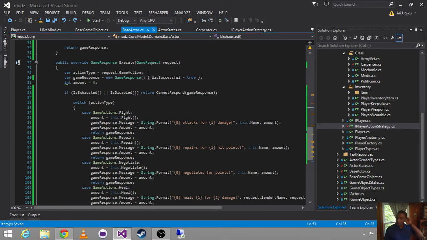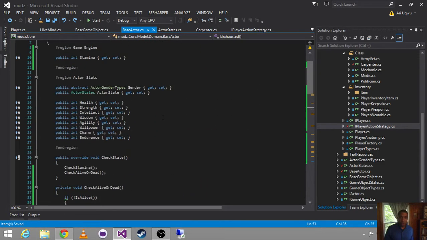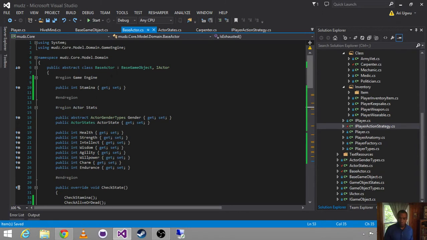So we might have to refactor where this goes. Oh, I'll tell you what we'll do. We're a little bit over the hour, so we'll leave the other classes for tomorrow. But I definitely want to see this thought through. What I want to be able to do is call something from my base class that's only going to be available inside of my concrete implementation, being the player. So the question becomes, how do I do that?